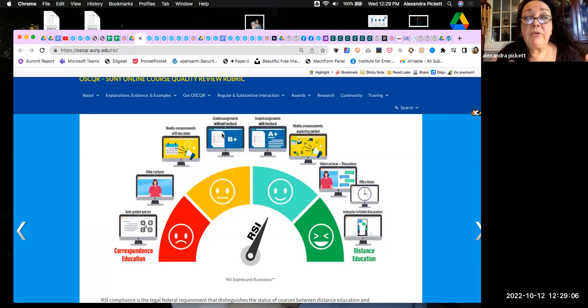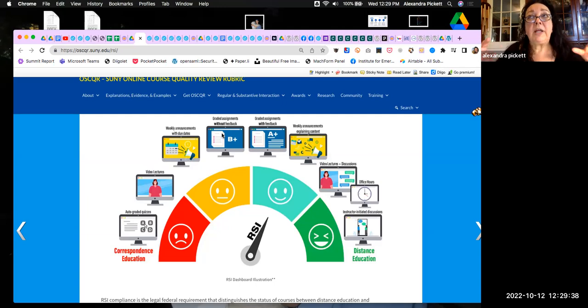RSI is a rather new regulation. There is, not controversy, but some questions about how it's being interpreted and implemented. And so because it's new, it's still sort of being questioned and being clarified. So I would expect that there might be, at some point in the future, some additional clarifications to the regulation itself.